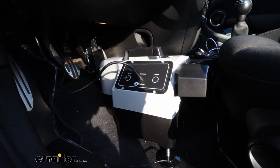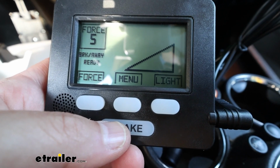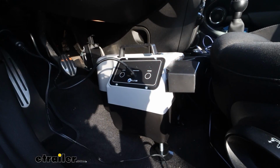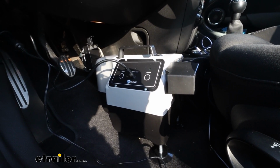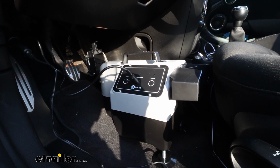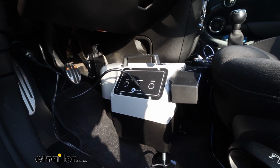But some of the added benefits are going to be the monitor light that comes with it that you can see right away on the dash on the RV if the brakes are being applied. You can adjust the pressure as well on the fly, which you really don't get with other braking systems. And overall, I think this is a great option. If you've considered a portable system, this is definitely the one that I'd go with, purely based off of reliability, and we really never have issues. We've seen plenty of these come through the shop, and everyone seems to be extremely happy with them.